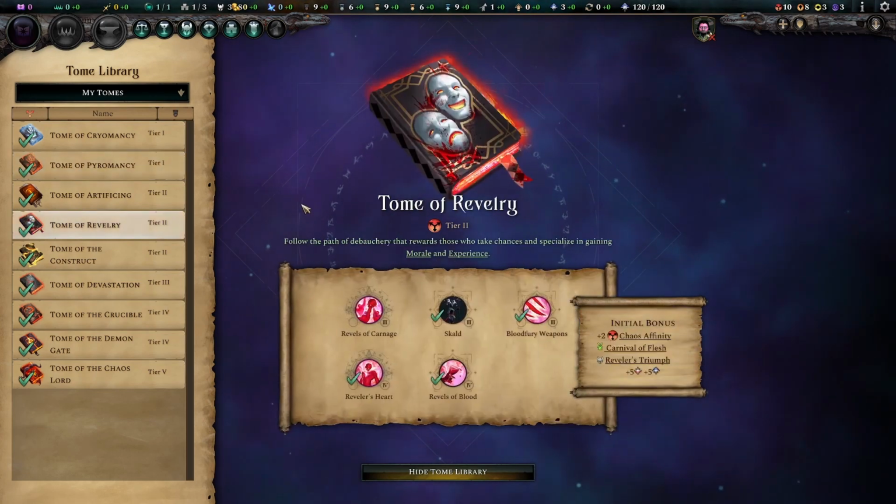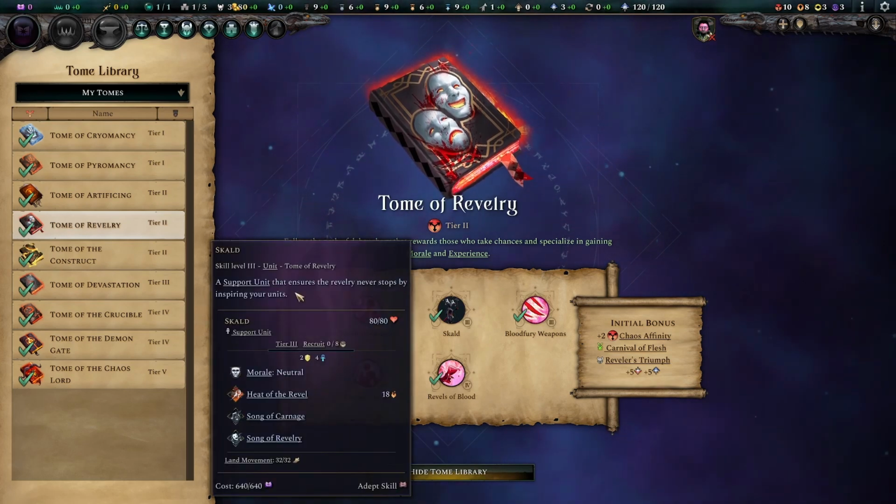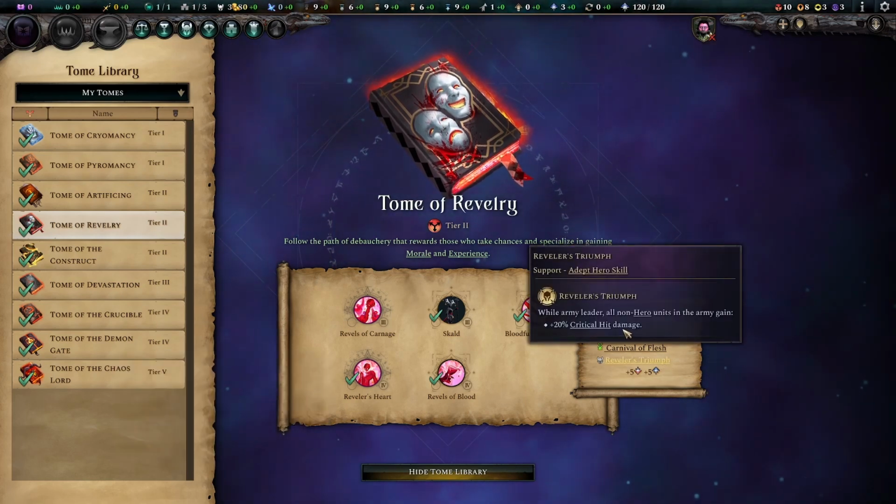Our first tier 2 tome will be Tome of Revelry. This will give us another unit enhancement we can put on our units. It'll also give us the Scald, which is a great unit, and Reveler's Heart to get extra morale, as well as Reveler's Triumph, so we do more damage with critical strikes.